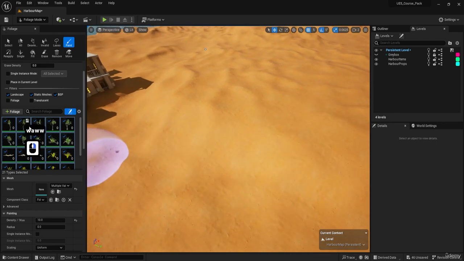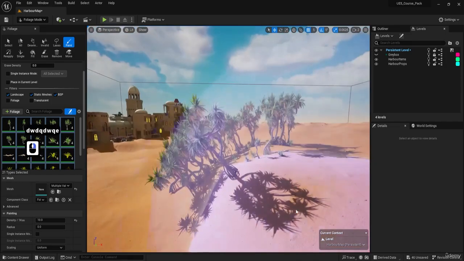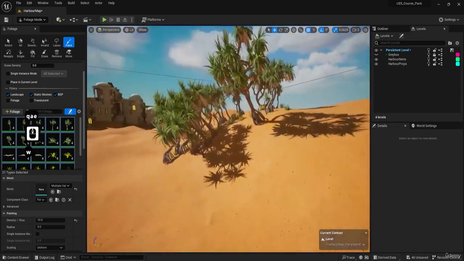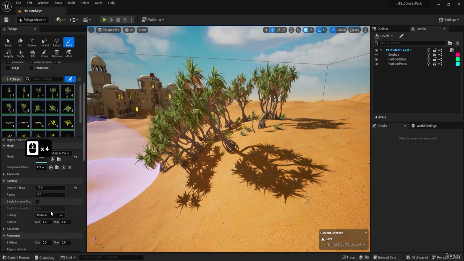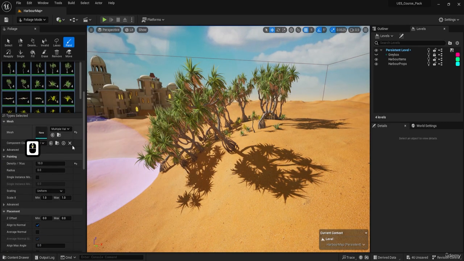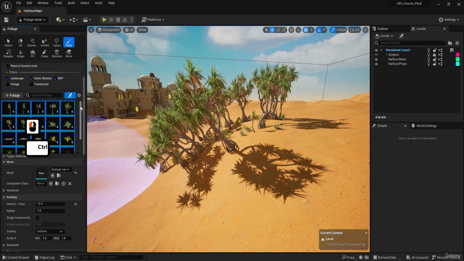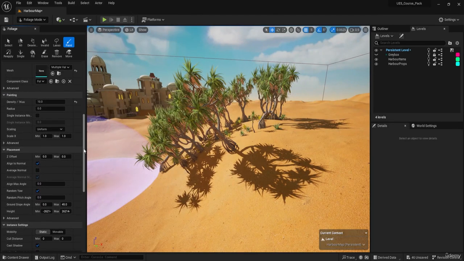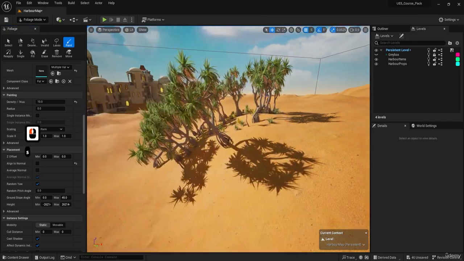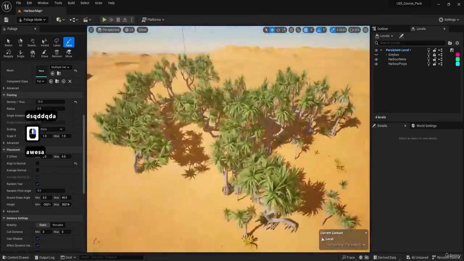For now though, let's go ahead and set everything up properly, since if we were to tap on this section, you can see that some of the plants would end up going diagonally. The reason being is that some of these are based on an angle itself. So what we need to do is go all the way down. We need to scroll within this section. Keep in mind that there are two bars, by the way. First one is this one over here. The second one is a bit bigger, and you need to use the second one over here like so. And just go all the way down until you find align to normal. Make sure you just have this ticked on.